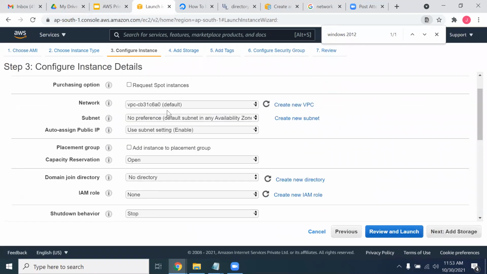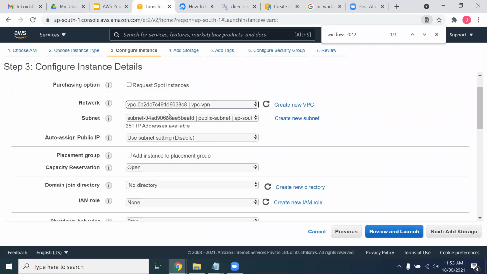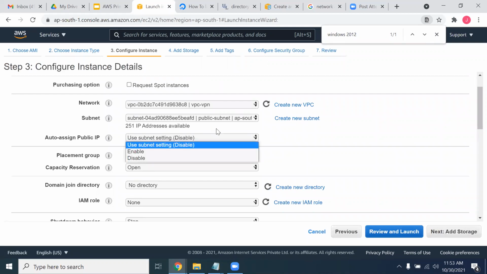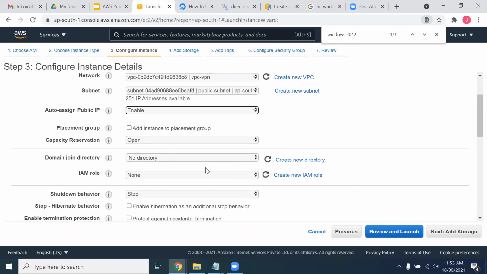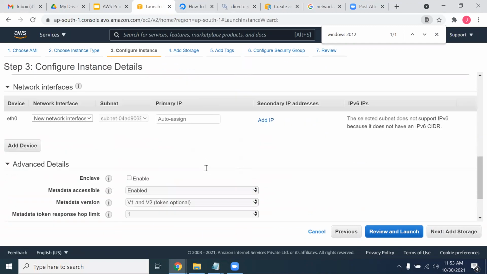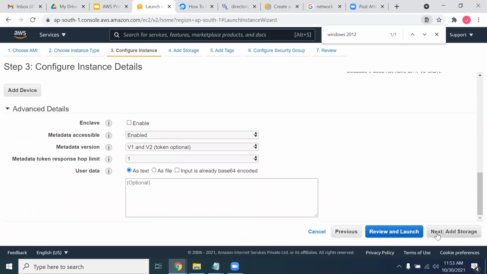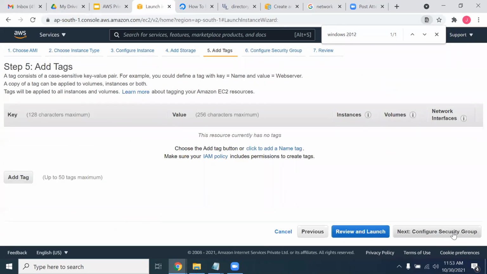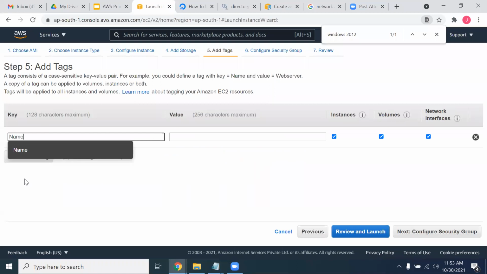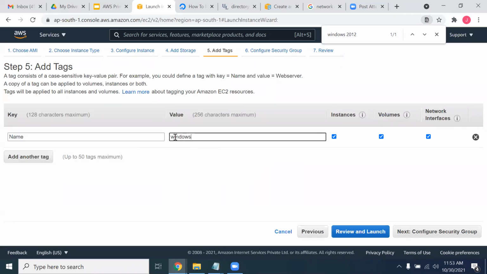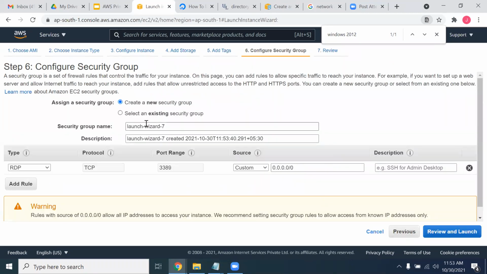I'm just showing this for a demo, that I'm associating this with the public subnet, to show you that if anything is a part of the public subnet, it can be directly connected. Nothing else, no storage. Tag: this is for Windows in public. Yeah, RDP is there, so let it be like this.